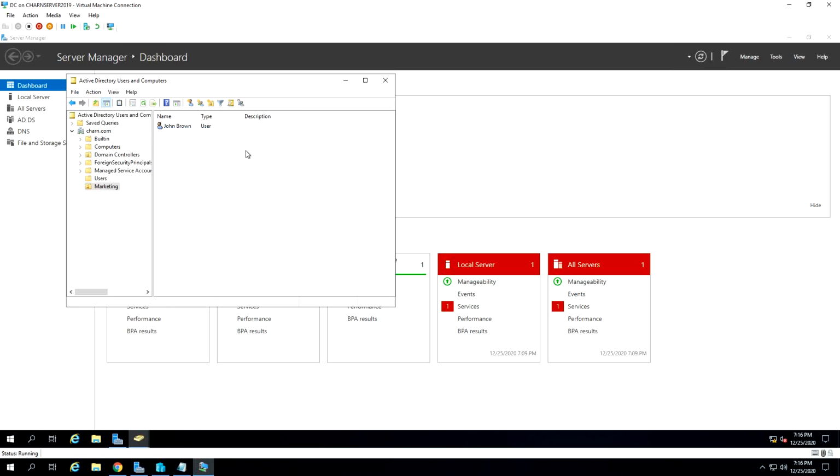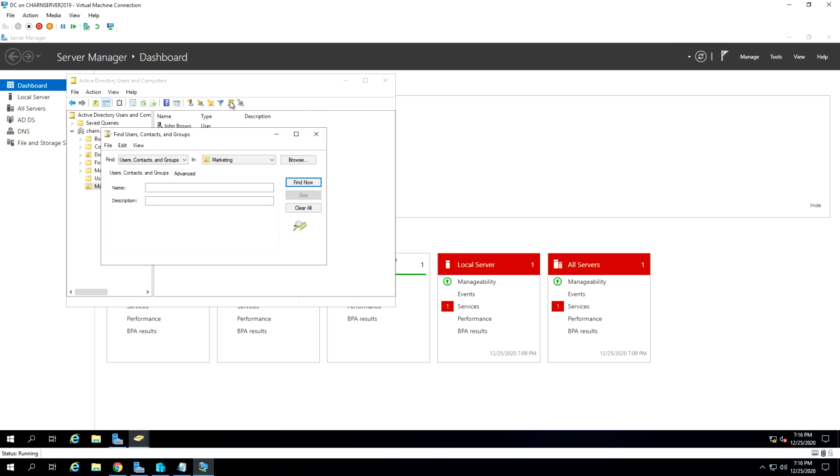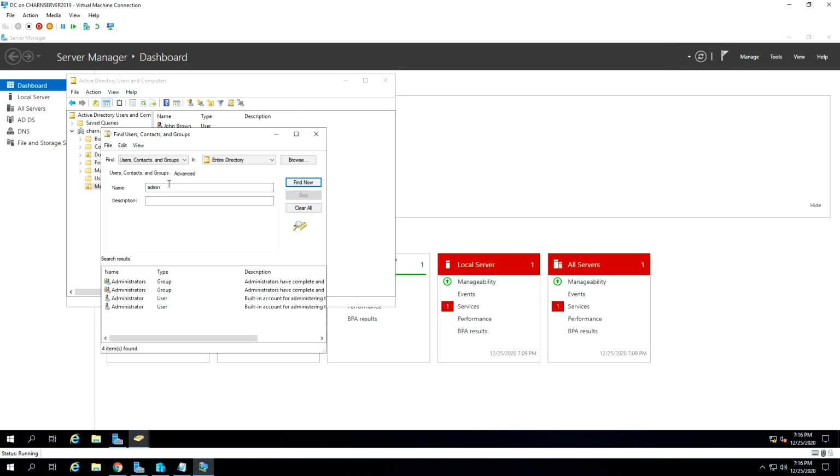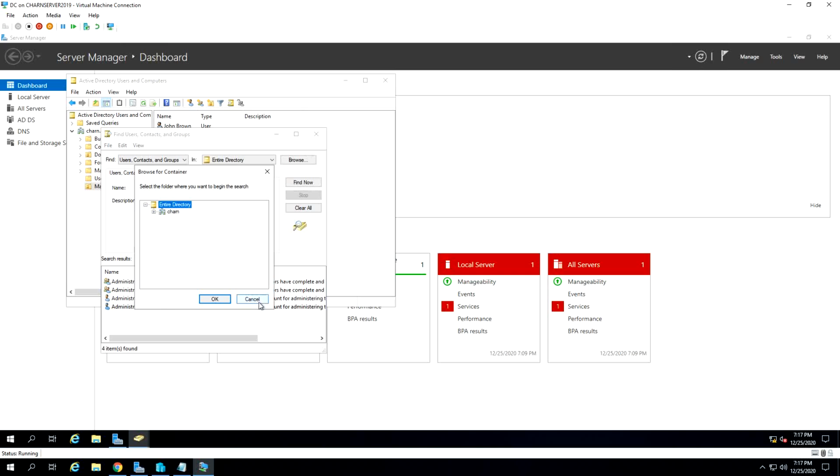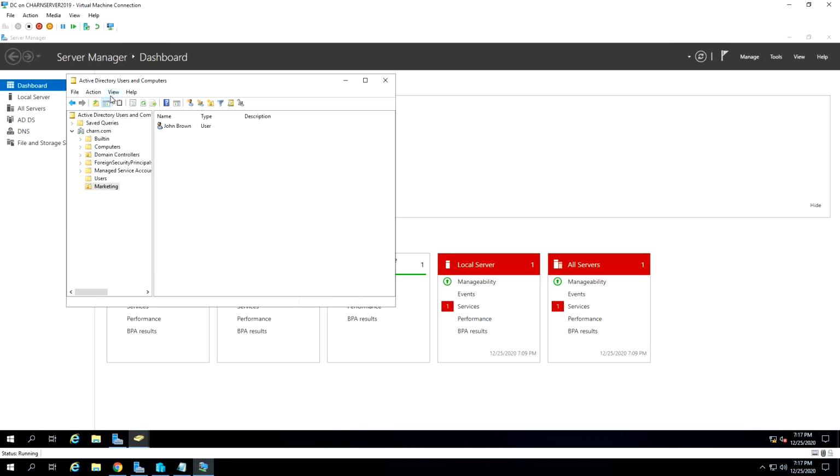This is also kind of a search button, and you can search for anything in the whole domain or directory. Let's say someone wants me to reset their password and I just have their name, let's pretend it's the admin for some reason. Everything under that name will come up, and from there I can do whatever I need to do for them, which is nice.